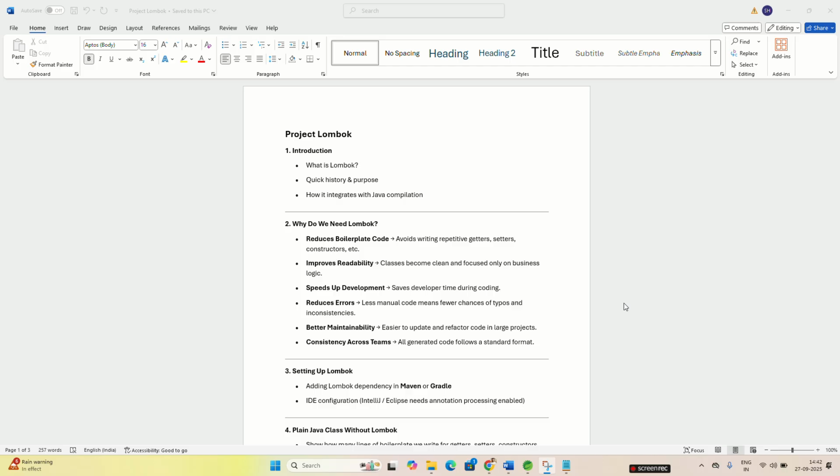It allows the developer to focus on business logic, and it only keeps the very important logic in the class, and hides all the unnecessary boilerplate code behind the Lombok dependency. So third, it speeds up development because it saves developers' time during coding.